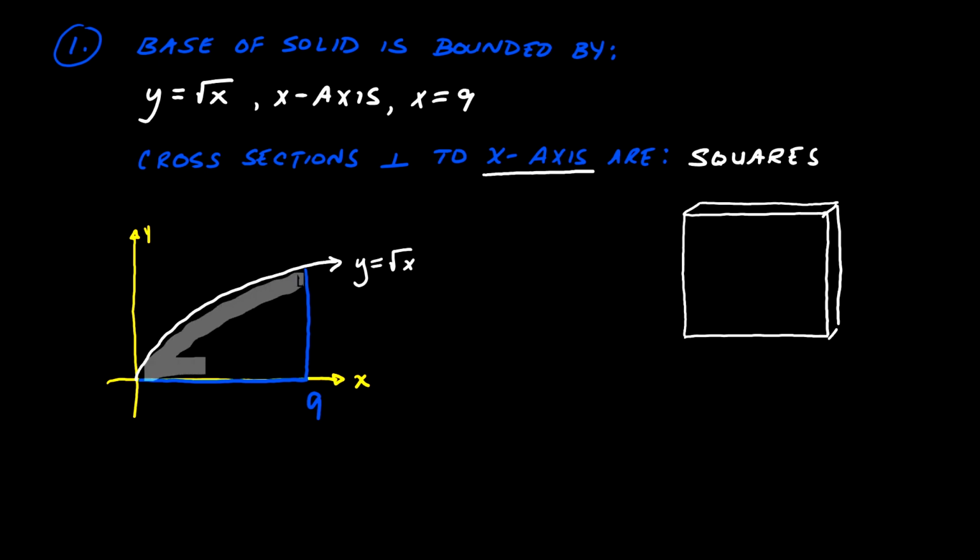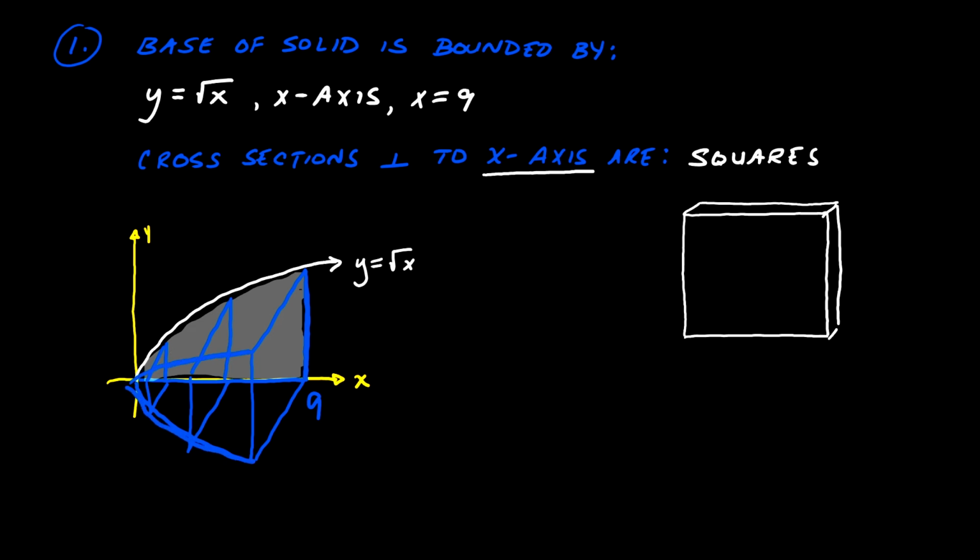And what you're going to have to imagine after this, imagine a solid coming out of this base, and each cross-section is a square. So what comes out, the length of the square is going to be equal to each side, so it's going to come across looking like this. And then there'll be another piece over here. So we can draw several of these pieces. It doesn't matter where we draw it, but we'll have squares either way. If you can imagine a loaf of bread, sometimes that helps you visualize things a little bit better, and that's what those look like. So each slice, the only thing we're concerned with is the face of that slice.